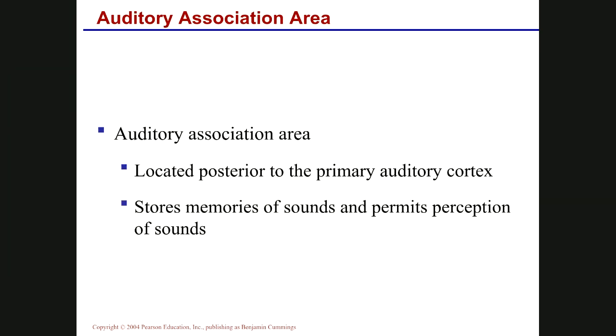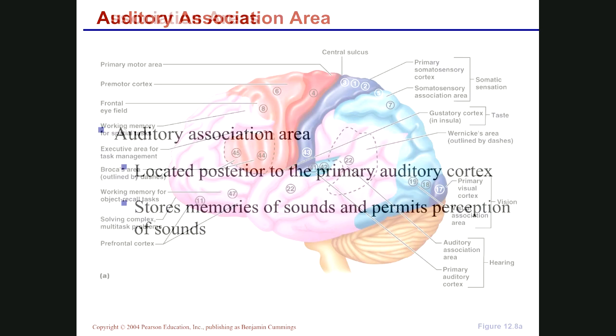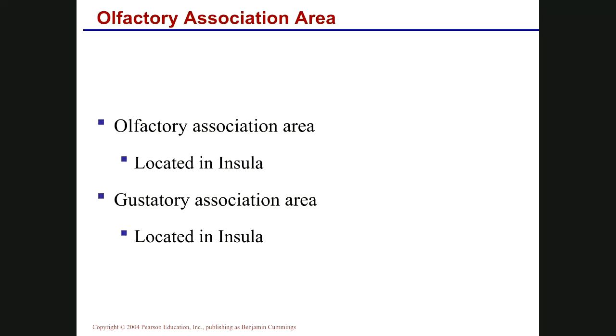If you have a song that you heard a long time ago and you've totally forgotten about it, there's a memory of it stuck in your head somewhere. If you ever hear it again, your brain is going to search around until it finds something that matches the rhythm, the pitch, the meter, the loudness, all of that, until it finds the song and you can identify it. Same thing happens here for olfaction and gustation, except olfaction is for smell. Am I smelling a cherry pie or am I smelling manure? Gustatory: am I drinking lemonade, or is it medicine that tastes like lemonade?